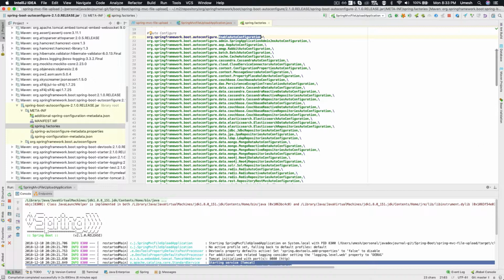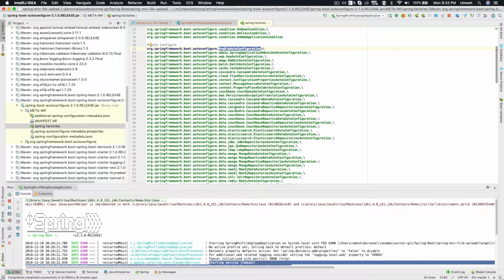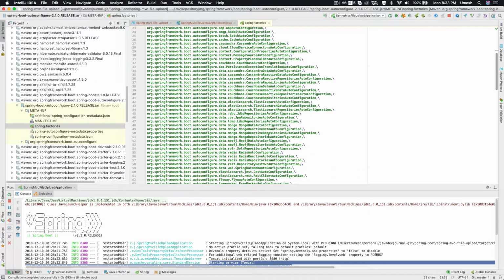How it works is, based upon the combination of what you have configured in your pom.xml file, Spring Boot uses spring.factories to understand what the list of auto configurations is and what the different classes are which will be automatically configured for you. So you don't have to worry about creating the beans, making sure that the beans are initialized and everything else. That will be automatically taken care of for you.